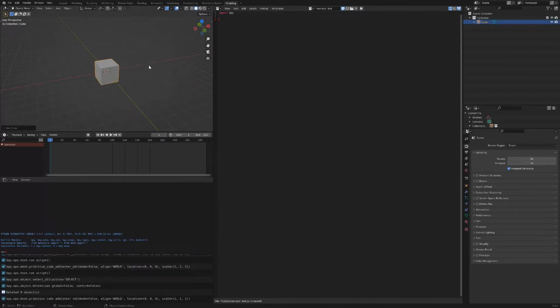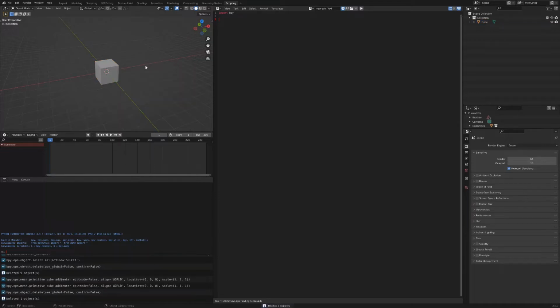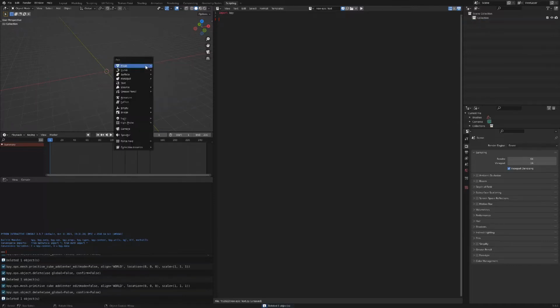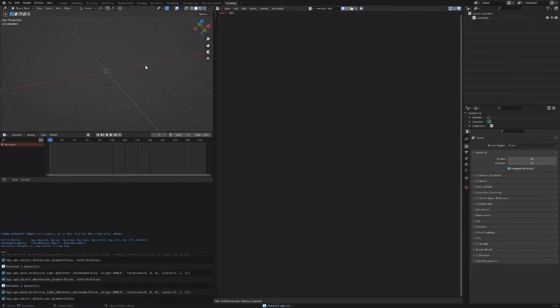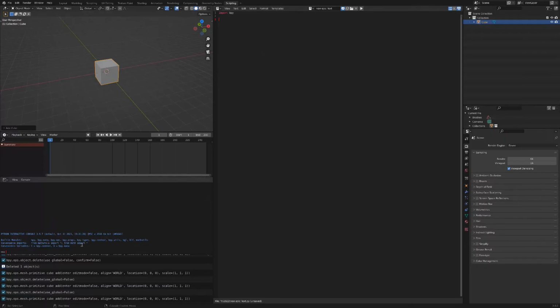You can put it in Python. I recommend you do it in Python, but I'm doing it in here because it's faster for me. I've gotten so fast at doing this that I can probably do it in a millisecond.